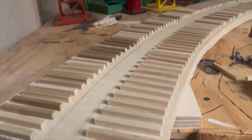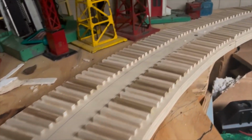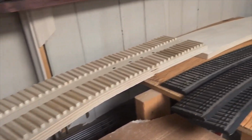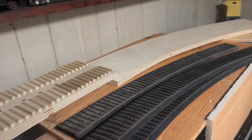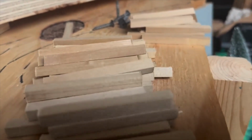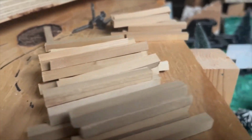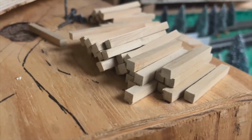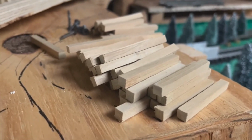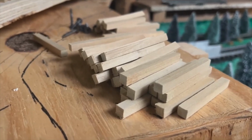Oh boy, almost looks like we're getting somewhere, eh? Yeah, buddy. Bunch of ties. They look like ties. Yep, and there's some more ties. Lots of ties. Ideal, perfect, vintage, just like 1935.